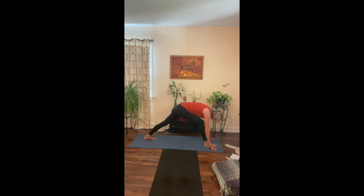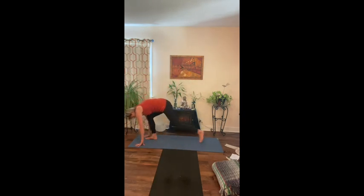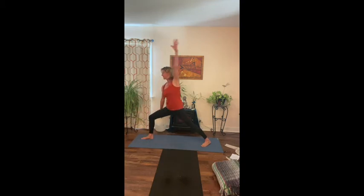We're going to find warrior two on the other side. I'm going to turn myself around. All right, so left foot, really anchoring in through both feet, getting into the foundation first, engage the core, and then from that stability, you can lift up into warrior two.